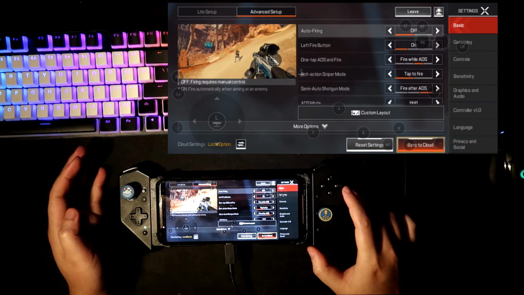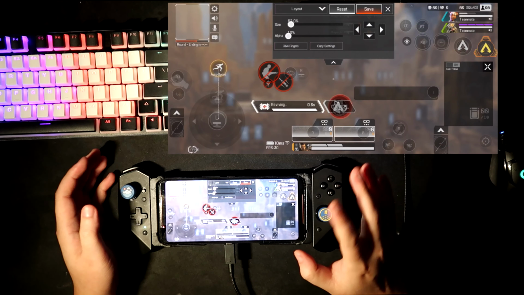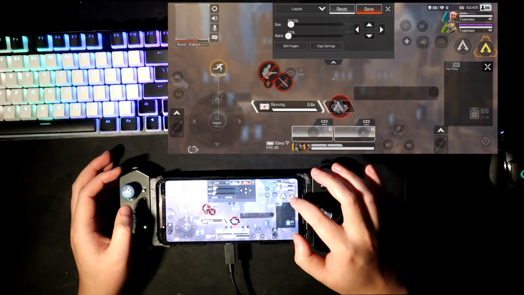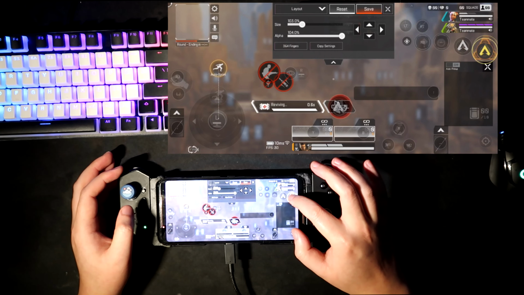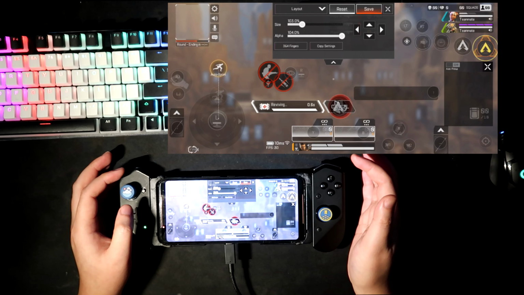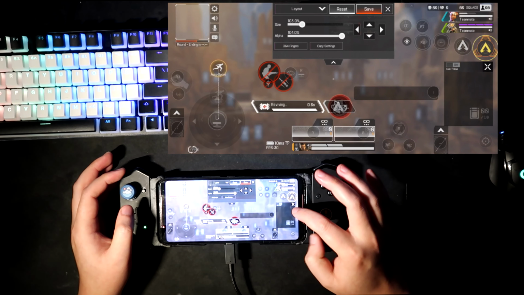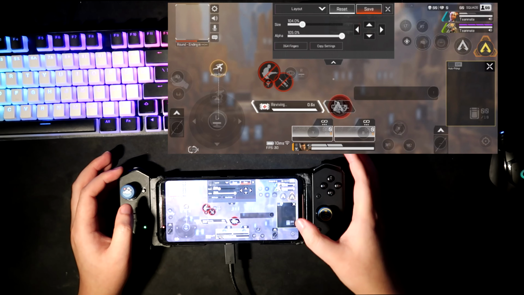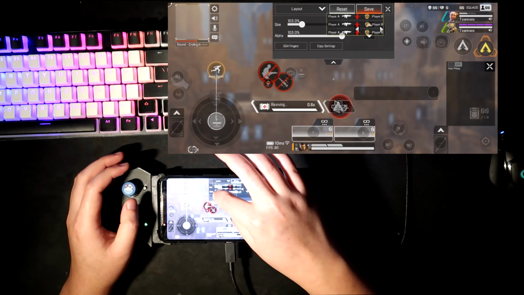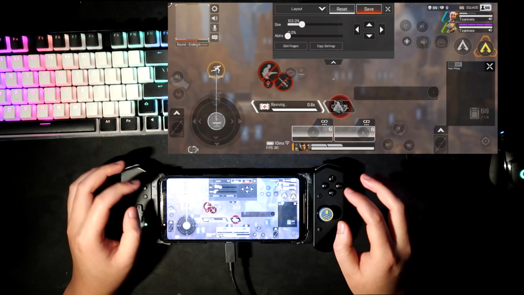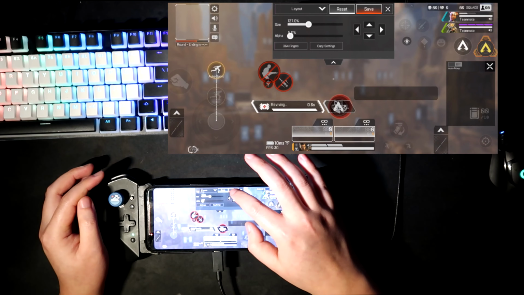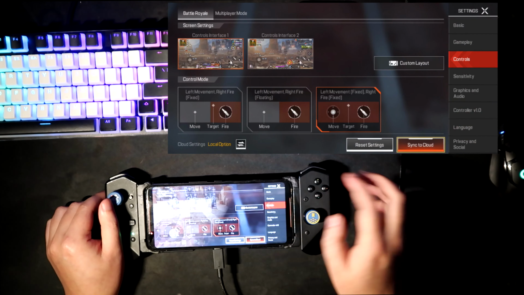What I've also done is that with my controls, the custom layout, I've customized it in a way that I still use the touchscreen for certain things. So you can see here, my ultimate isn't binded to any kind of keys. I just kind of touch the screen for my ultimate, and then my pickup, I have it on my far right, so I can actually scroll with my thumb. Also change things too with the transparency. So I like to change the transparency to be as low as possible because I don't really need to see it on screen. You kind of tweak things on how you think is best for you. I find that this setup is good for me.